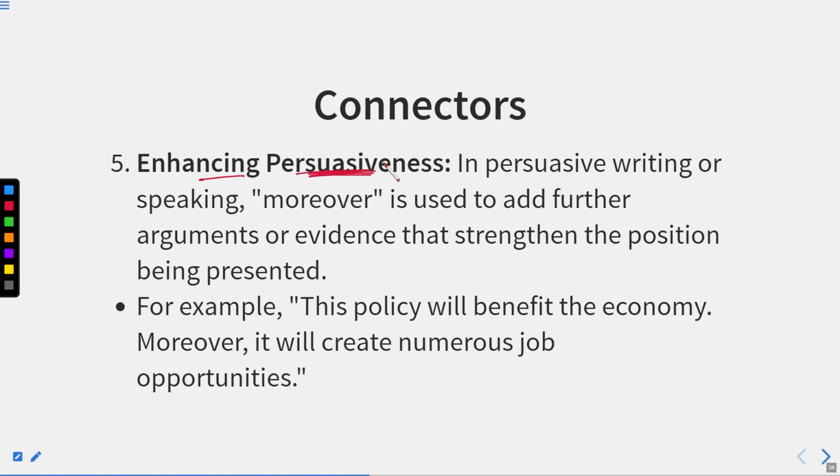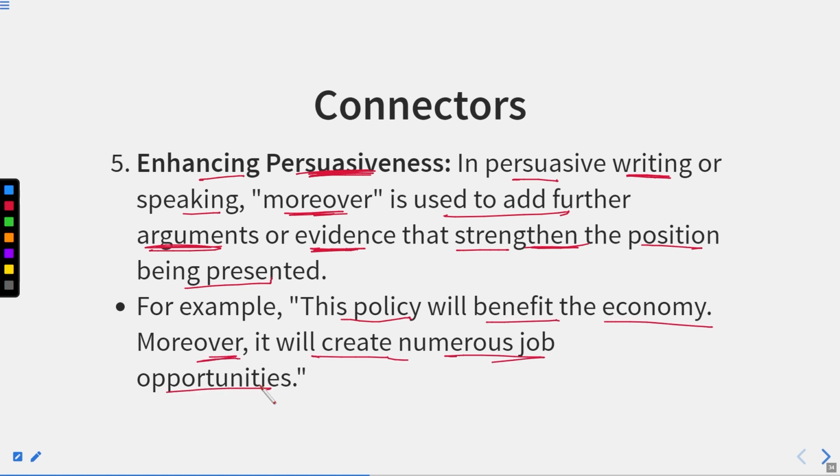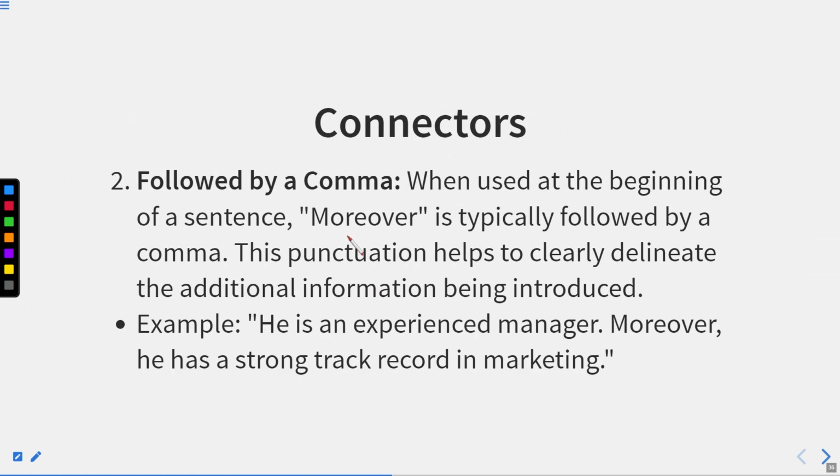Enhancing persuasiveness. Now, this is very, very important. In persuasive writing or speaking, moreover is used to add further arguments or evidence. It provides evidence that strengthens the position being presented. This policy will benefit the economy. Moreover, it will create numerous job opportunities. So here, the statement that it will create numerous job opportunities is proving the statement above, that the policy will benefit. So what will be the benefits? These are proven in the other statement, which you have introduced with the word moreover.